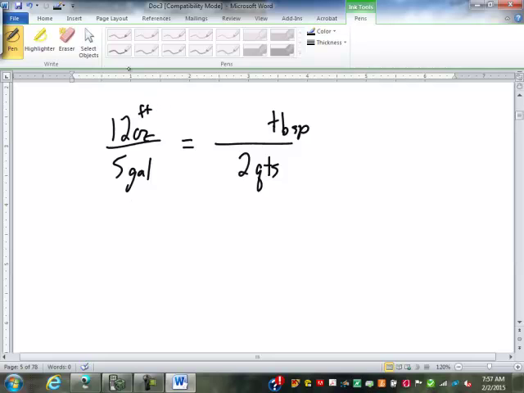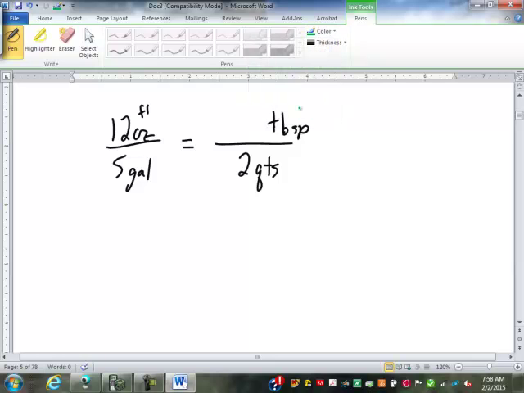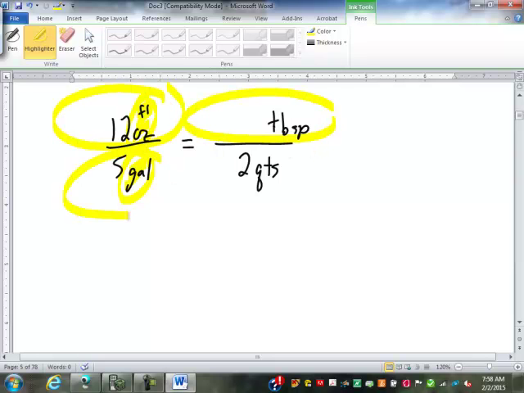So that's 12 fluid ounces into 5 gallons. How many tablespoons into 2 quarts? Can we do this ratio, this proportion right now? Again, it's not ratios, it's rates. Careful. It's okay to have fluid ounces compared to gallons here because it's a rate. A rate has different units. Problem is, in a proportion, whatever the units are here, we have to have the same units there. Same here and here. Those two have to be the same.